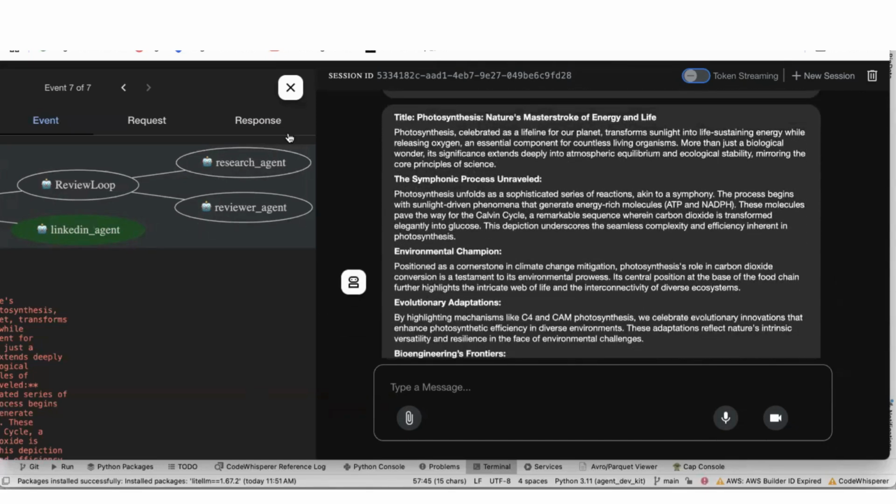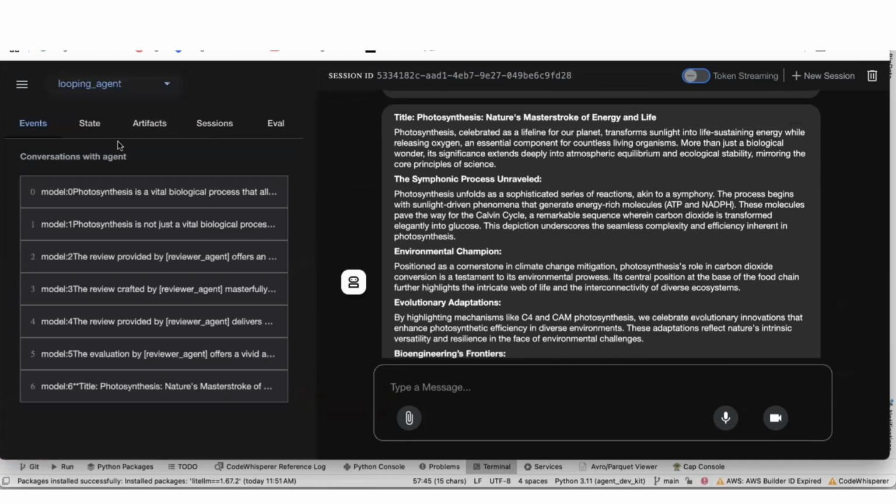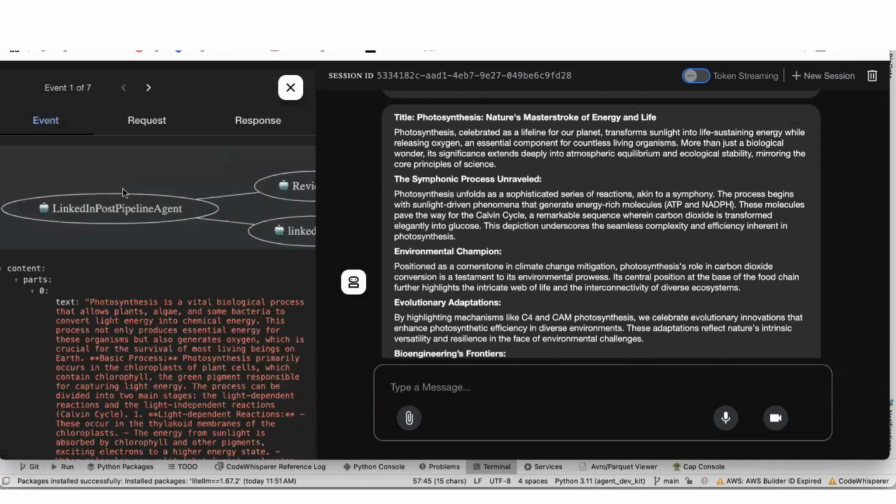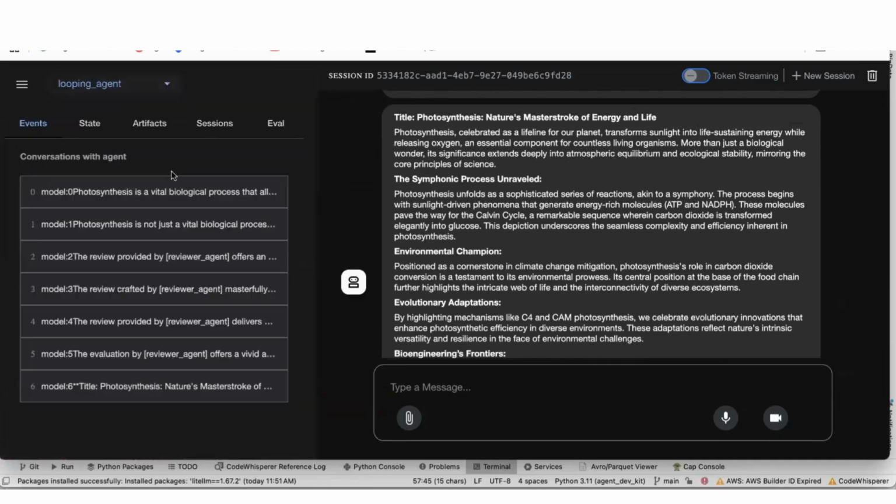If I close it and look at the states, right? So this is review number one. So this is the review agent, review 1, 2, 3, right? 1, 2, 3. Okay, maybe it is zero. It starts from zero. Although I said max iterations 3, it looks like it did it 4 times. Maybe it starts from zero. But yeah, this is how the looping is happening.